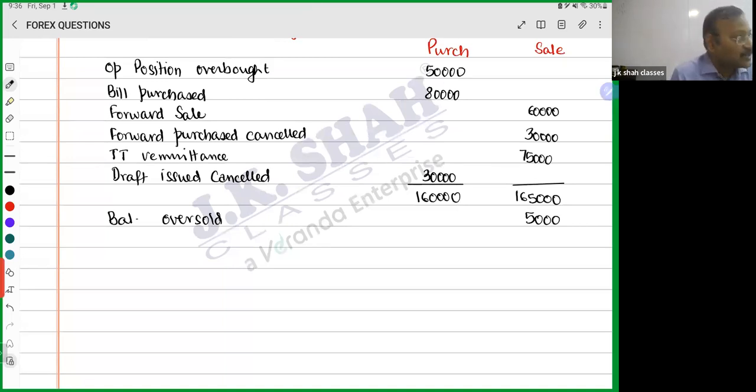You have been given some targets by your boss. So what will you do? Huh? Nostro, you will deposit 5,000. Nostro, how will you deposit? That means you're going to buy. You'll have to buy, no? See, you have a dollar account of 20,000 and the banker calls you and says, Madam, you have to keep a 25,000 minimum balance, dollars. How are you going to deposit dollars there? You'll have to buy the dollars, no?